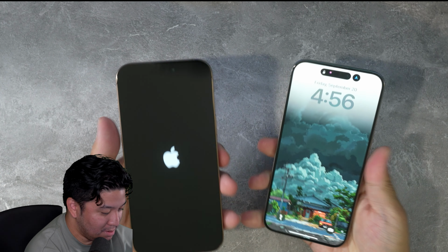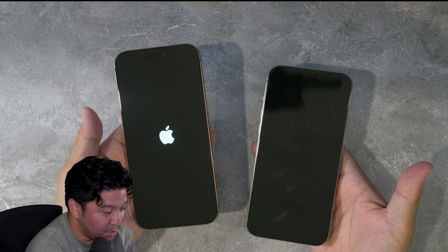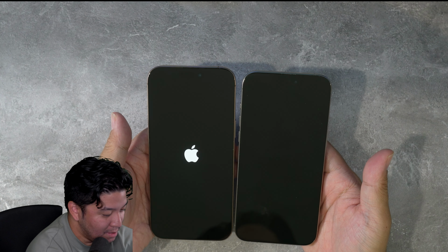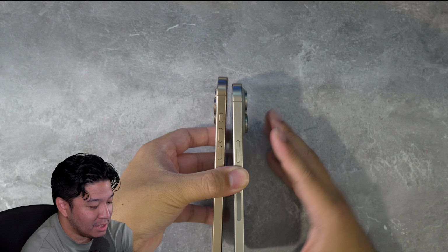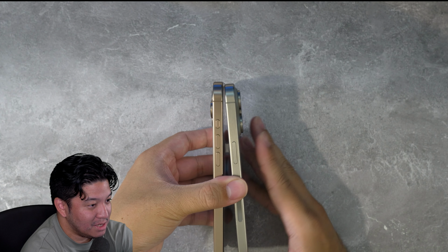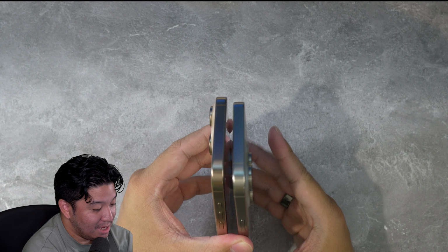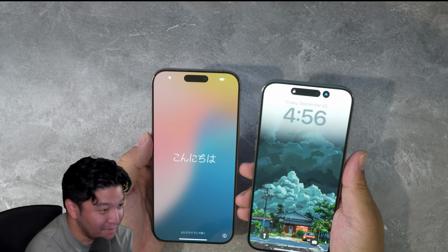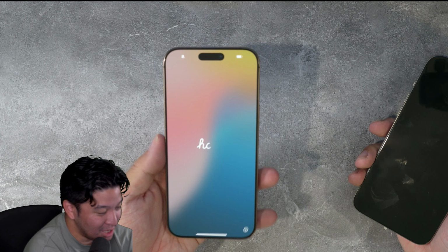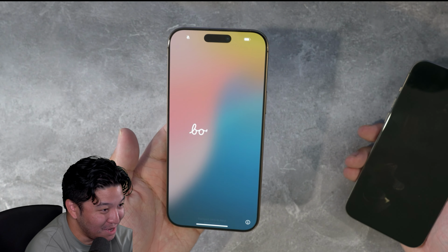So, just holding it in hand, it's slightly heavier. This is a full eye test, and I believe it's purportedly supposed to have a bigger battery, and it's definitely bigger. It's not only taller, it's wider than the other. It's kind of hard to see here, but there you go. That's a good difference there. You can see how they differ in terms of the height difference. That said, obviously I'm used to this form factor because I have a Max, but it is definitely bigger, right? You have to consider if you're going to keep this in your pocket or a bag or a purse or what have you. This is a chunky phone.